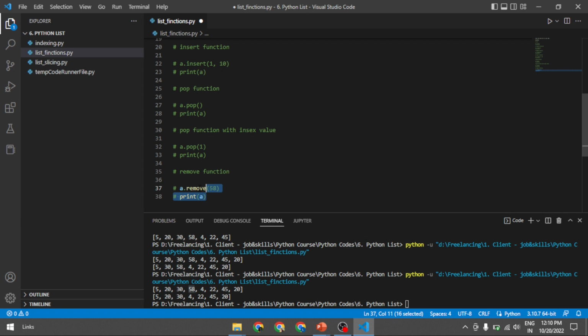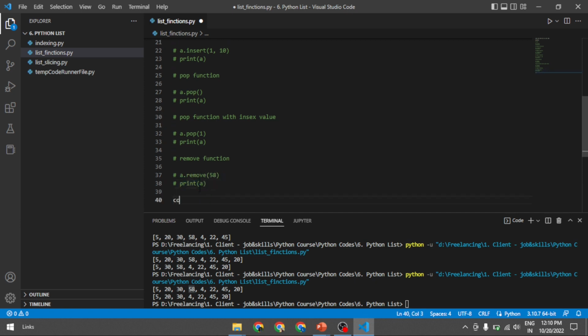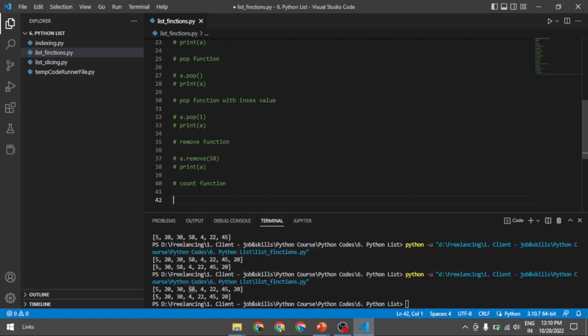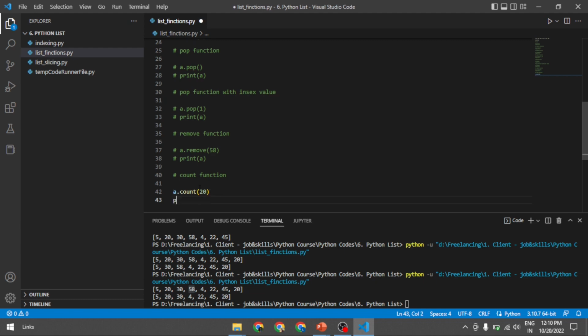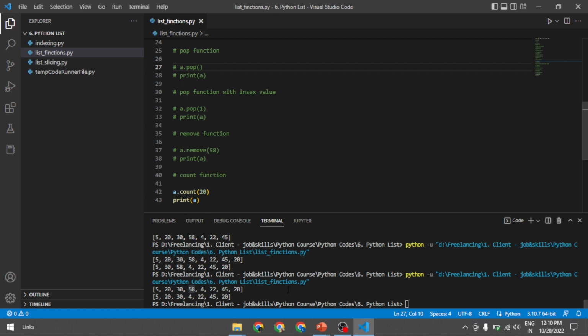So now let us execute it. Count function, a dot count of. Now if I give the element 20, I can get exactly how many times element 20 has been repeated. Oh sorry, here I need to give print because I need to get the exact count of that element.